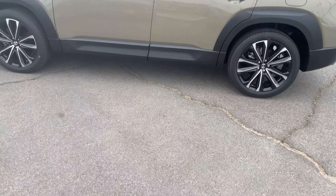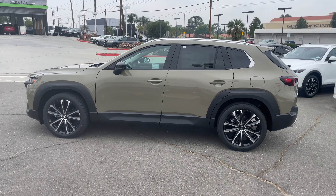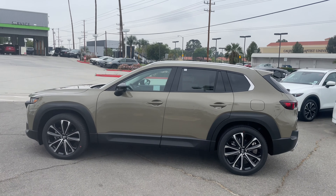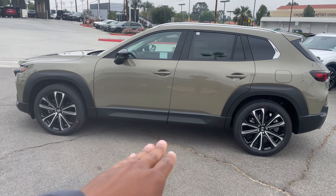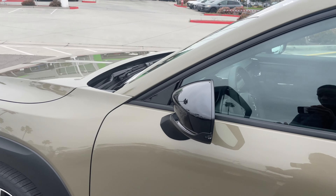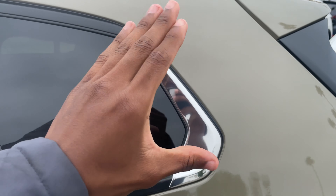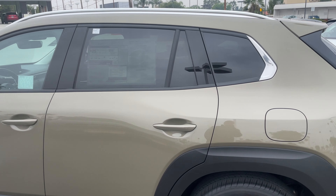Stepping back to look at the overall side profile, you can see just how different this looks from most Mazda models — this is ushering in a new style of design. The paint is very reflective, as Mazda loves everything to be. At the bottom, there's black plastic, but it's not integrated too badly. The gloss black mirror has a turn signal integrated, and the surround is a nice black piece with a small chrome accent at the back. The B and C pillars are also in gloss black.